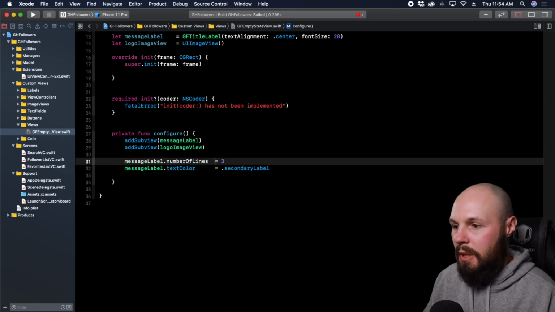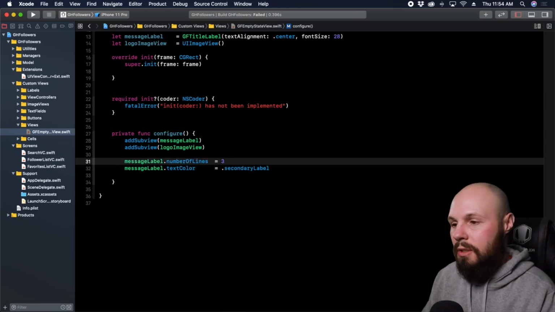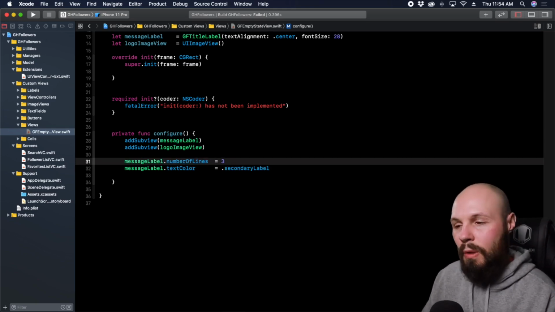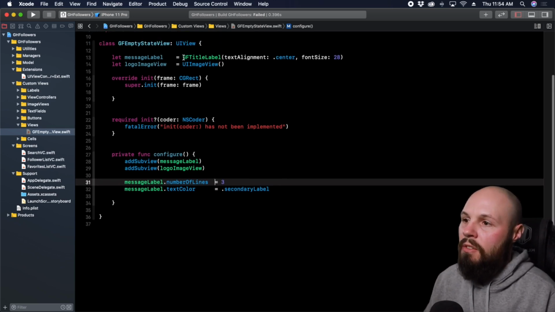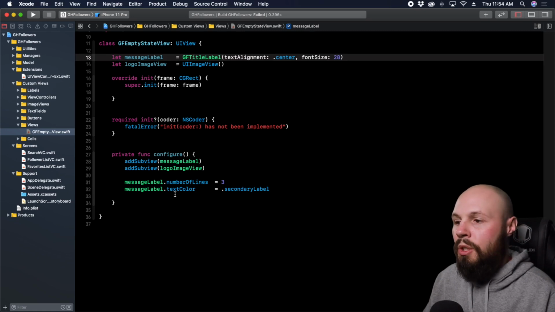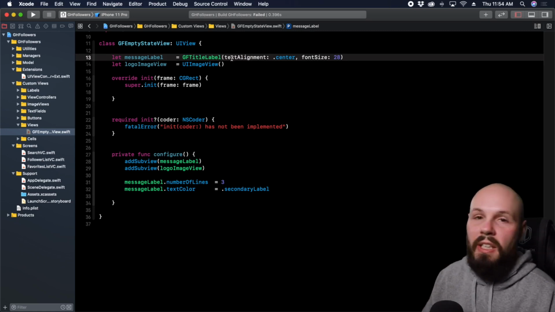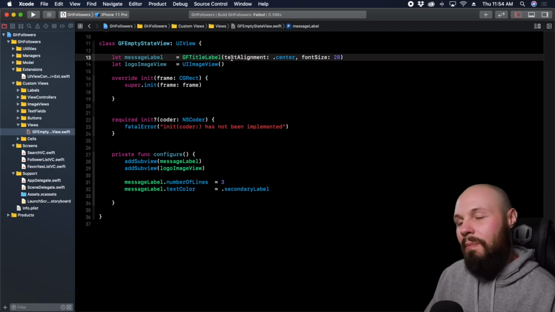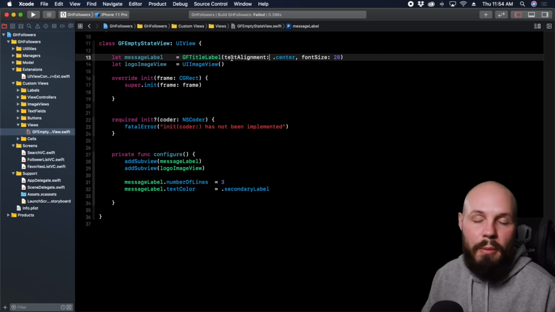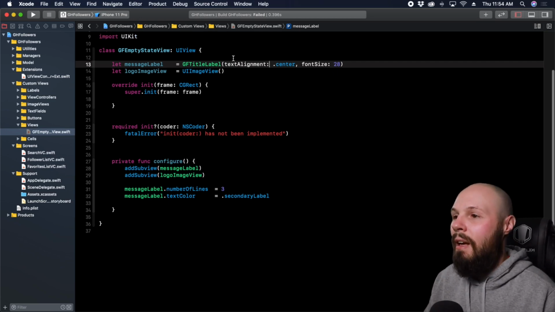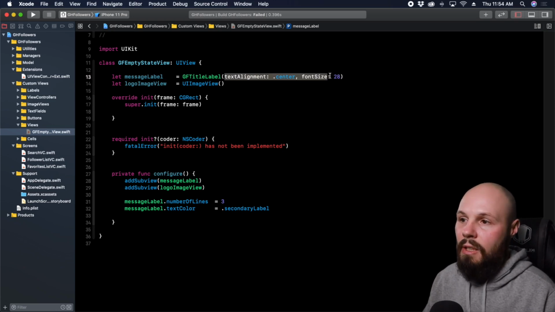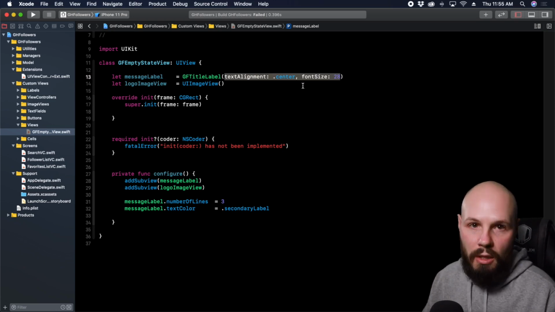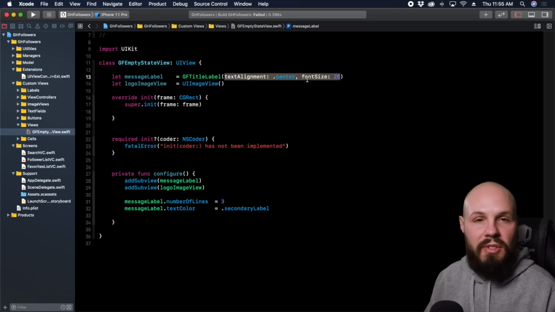We don't want it to be black on a light screen and then just white bold. We want it to be a little bit faded. Now, of course, on our GF title label you could put this in the initializer, so you're passing in a color and a number of lines. That is an option. Again, there are so many ways to do things. My personal preference is I tend to not like to have an initializer with a bunch of 5 or 6 parameters.